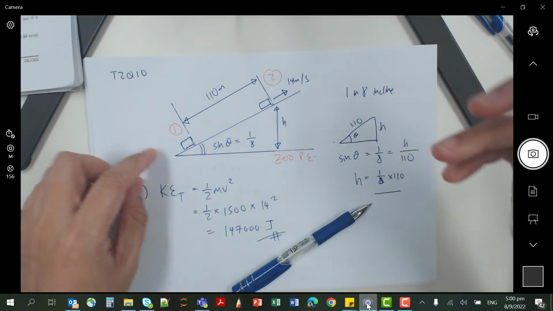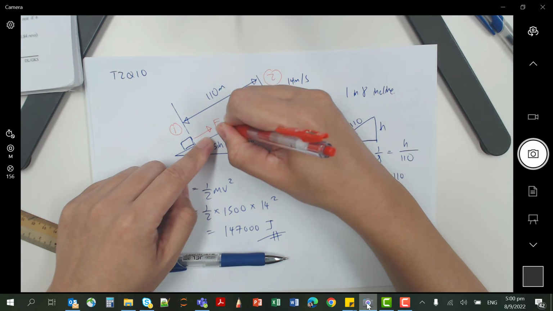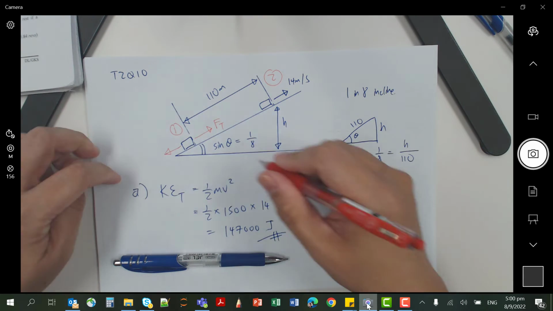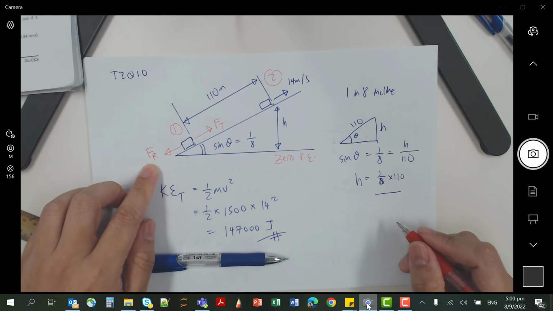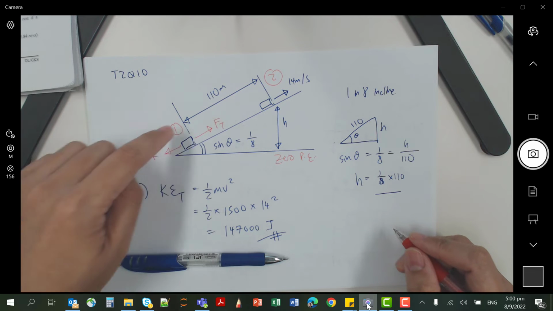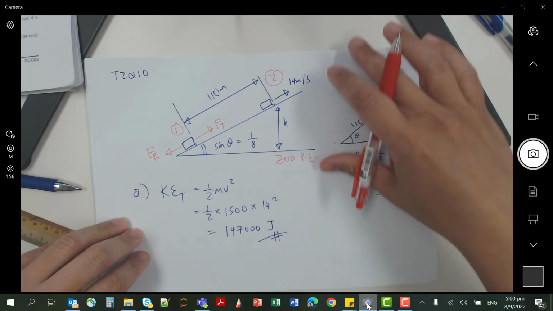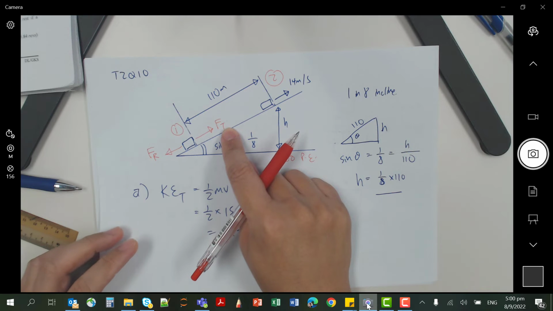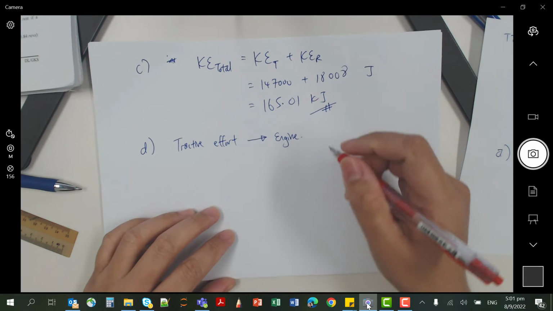In fact, if you draw the free body diagram, there is a force, the tractive effort, and there is also a friction that is going against the motion. So this one is your resistance, your friction resistance force. Of course your engine force is going to be bigger than the resistance. That's why overall it is still able to go up. So we have to take these two into consideration under the term work done.